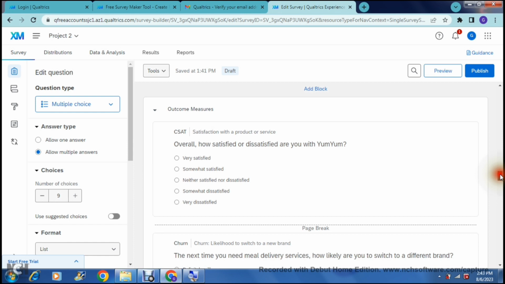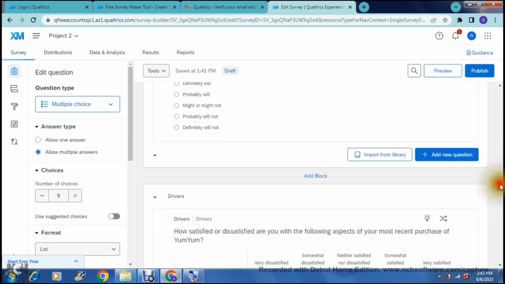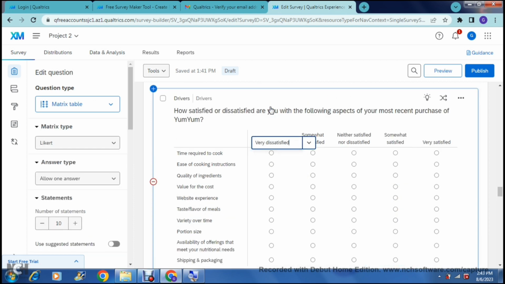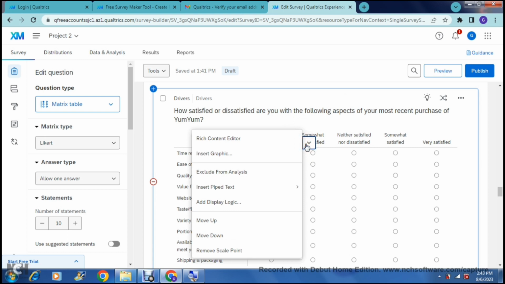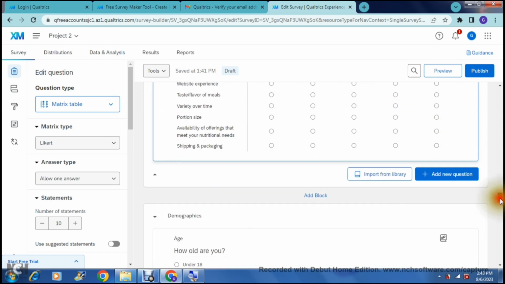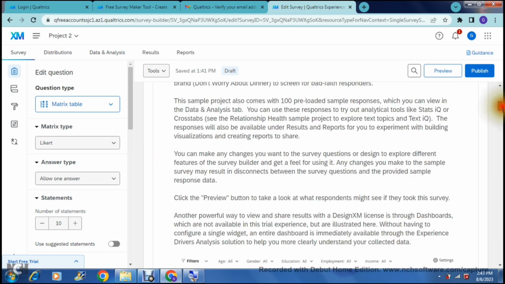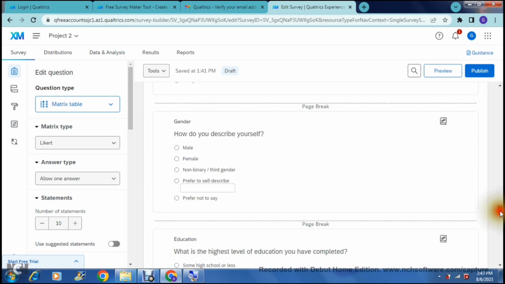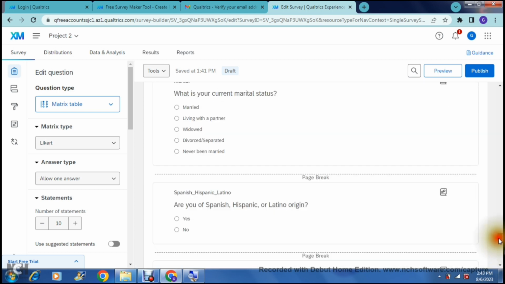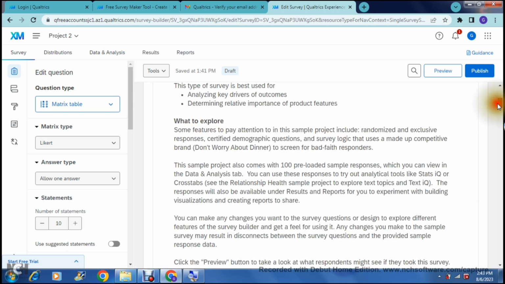So once you have gone down, you can now change all of the elements of your questions. You can change all of the details over here. So as you can see, we can just tap on that and you can edit the wording over there. It gives you a couple options here, so you can actually change the details. And basically, your survey is now being created, and let us presume that we have gone through all of these questions. We've added blocks, we have taken away blocks that we don't want, we've added questions, and we've changed everything that we would like to.